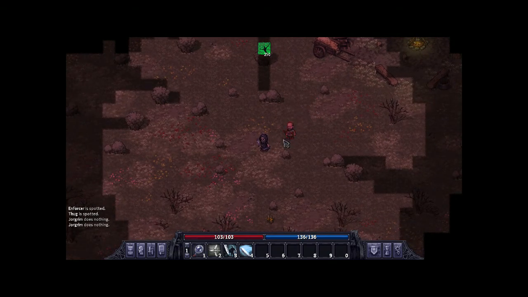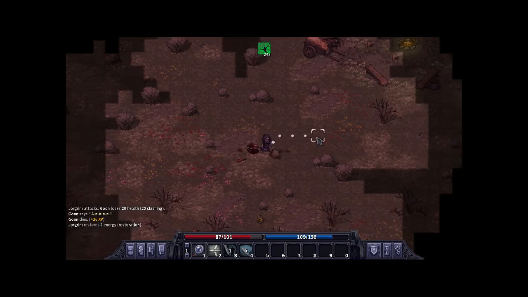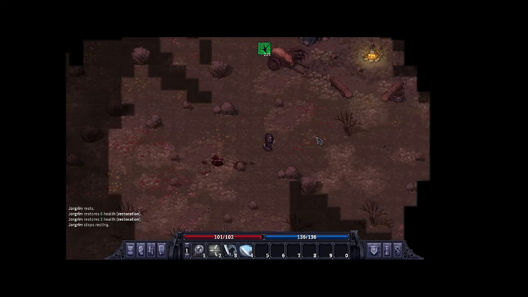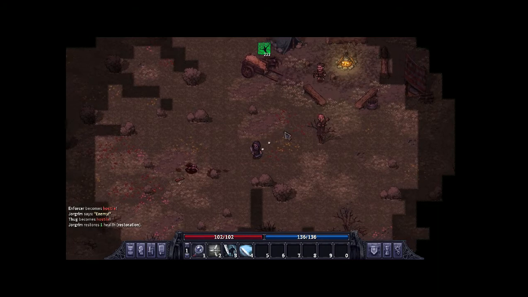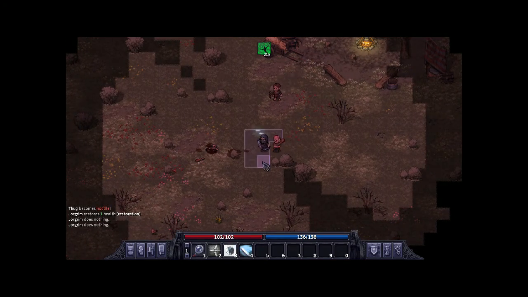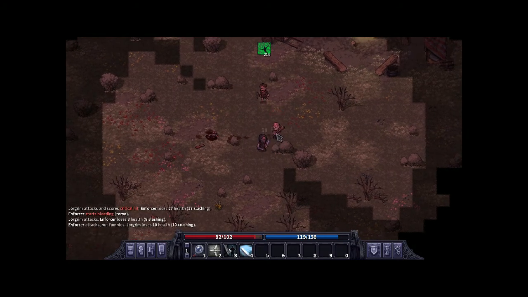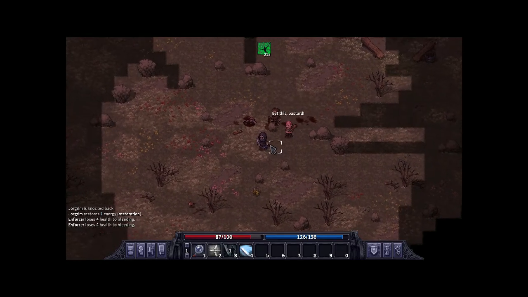It's a lot of rocks. Bushes. Oh, another bandit camp. Let's... he dead. Boom. Back up to health. Let's slay some motherfuckers. Weirdly, humans are like the easiest to kill.